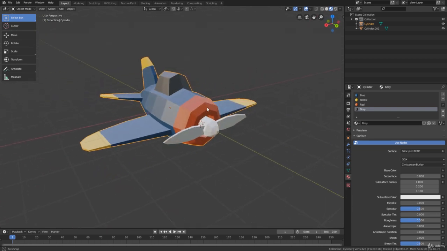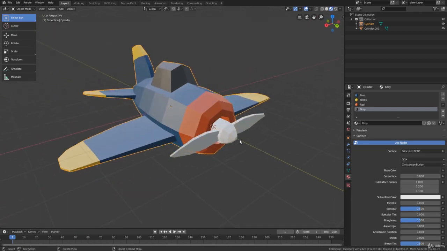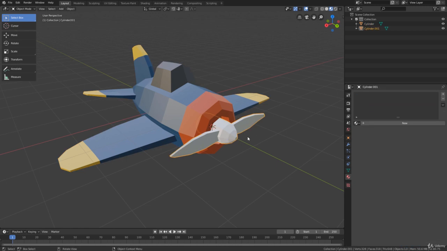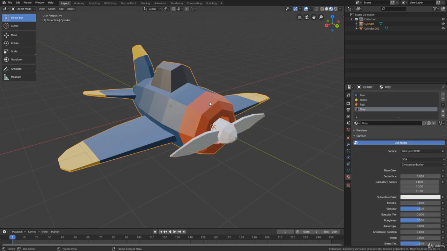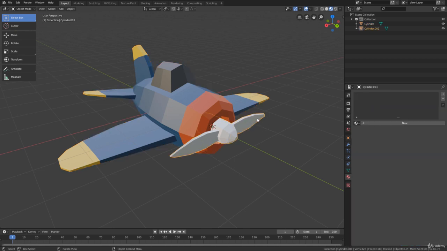Now that the materials of the airplane are complete, we can create materials for the helix. And if we want, we can create new materials for this object, or we could select the existing materials that we already created and apply them to this object. As we can see here in the Properties editor, if I have an object with no material applied and have the Material tab selected, we will see no material in this window. If I select an object with materials, we will see the materials there.